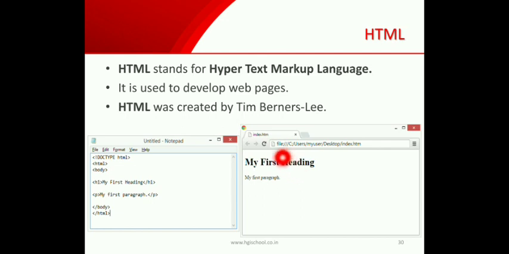Students, as I told you, this file is your local file on your system. The heading is displayed like this in the content area of the web browser, and "My first paragraph" shows the paragraph. So this is a simple web page.